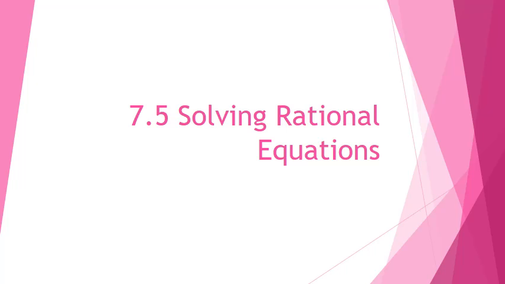This is our final section in Chapter 7, and now we're going to take all the things that we've learned and put it together in solving equations. So what that means is you're going to see an equal sign now, and you're going to be working on both sides to find out what x has to be.